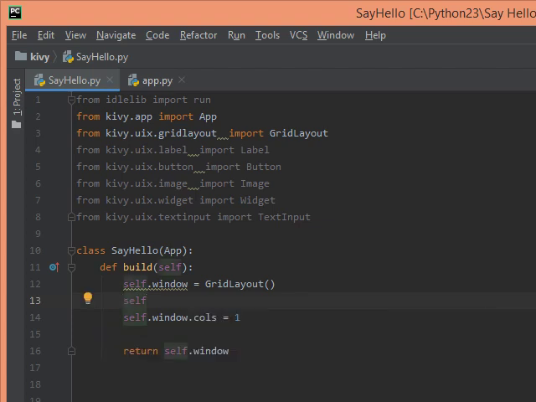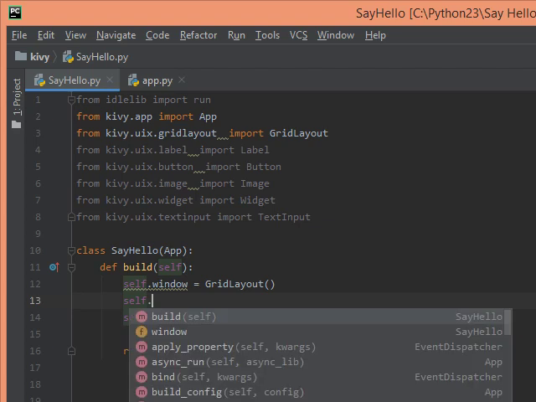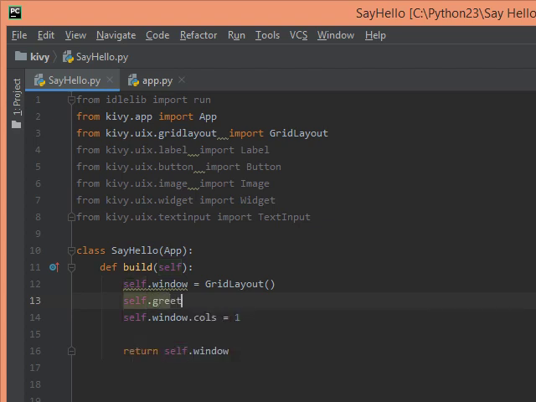Set, creating, equals Label. Inside the bracket, text is equal to "What is your name?", the question of our new window we have created.